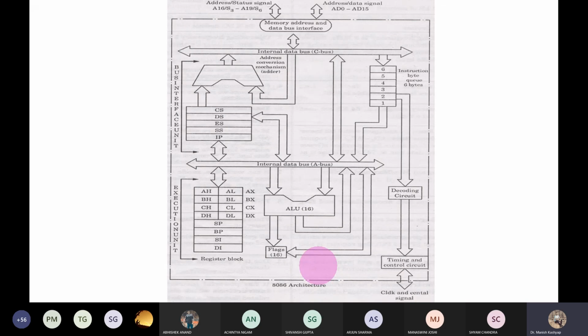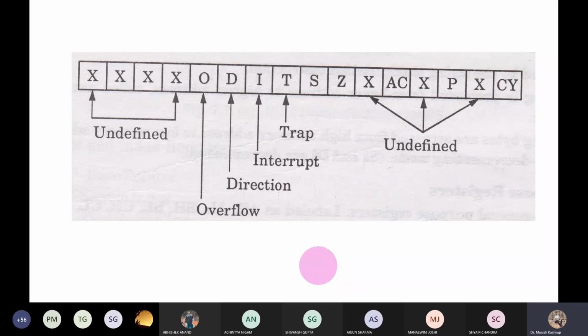5 useful flags were there. 3 were the don't care conditions. So the exact same format will be valid for the flag registers. So let me just show you that format. If you see this flag register format, this is bit number 0, this is bit number 15. So a total of 16 bits are there.